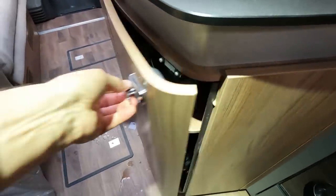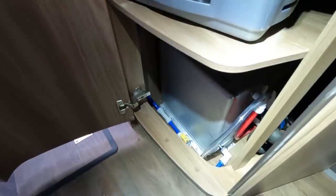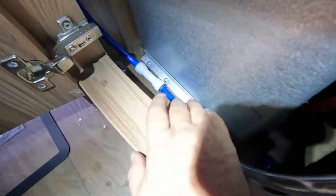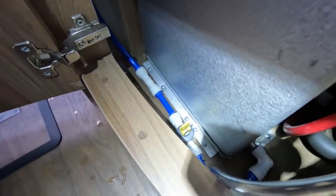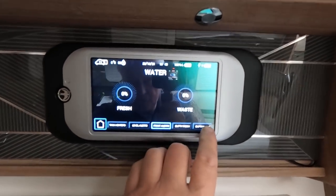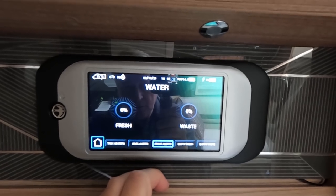And the other thing is to drain the boiler. In our motorhome the boiler drain is just next to the boiler which is under the kitchen sink. Shine the light on it - there's a little yellow lever, pull it up in the upright position and that lets the water drain out of the boiler. This should be the fresh water drained now. The other thing to empty of course is the waste water, but we've already emptied that.